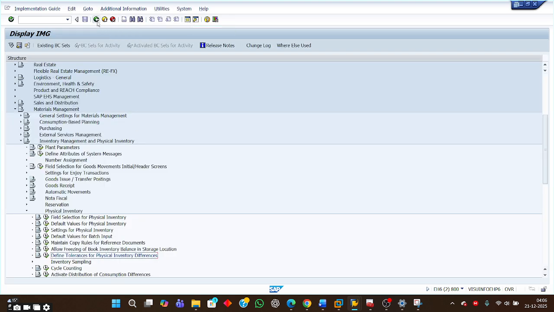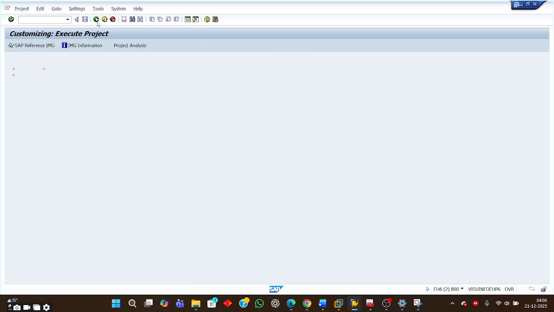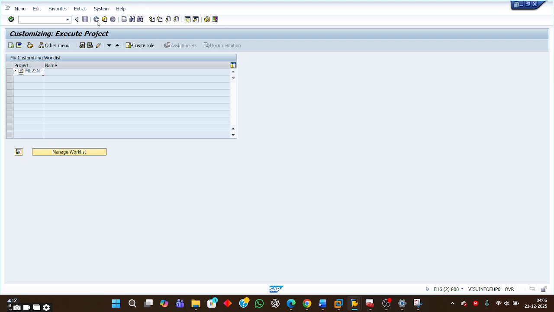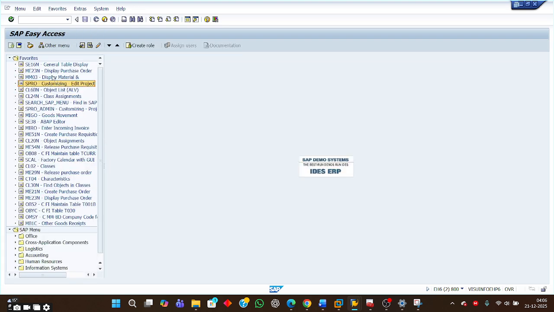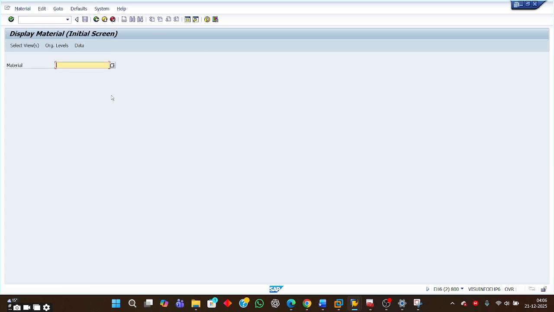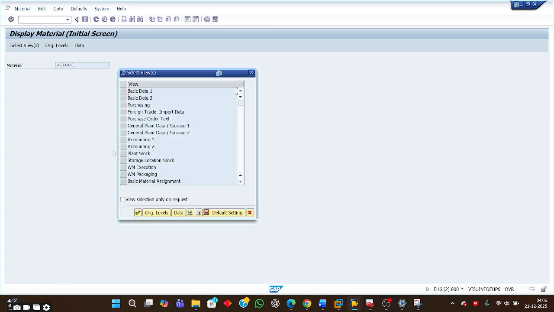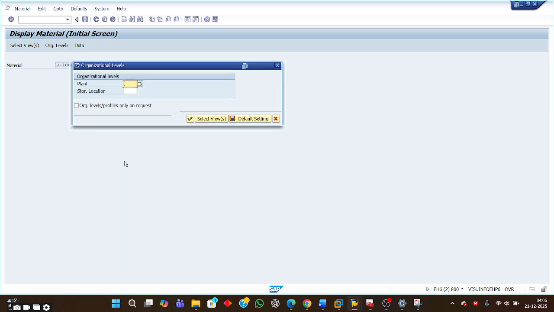Let me go back to easy access and display any one material. For example, I will go to MM03, this material R-1000. I will select this one. Go to the plant stock and storage location stock view. Enter.